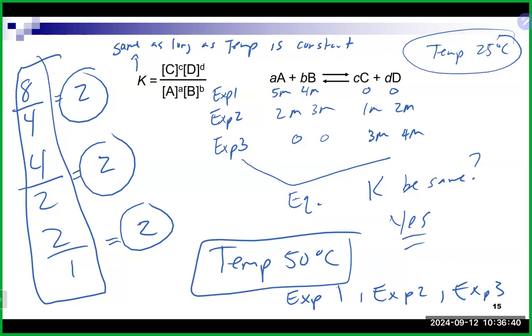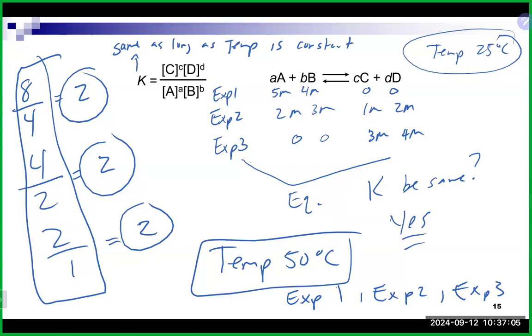Any questions on that there? All right. So again, that's a very common mistake that sometimes people have, which makes sense sort of logically thinking about it, that, hey, I started with way more in this experiment. There's no way it should all come out to the same equilibrium constant value. But again, it will, as long as that temperature remains constant for both of those experiments that you did, you should end up with the same one.